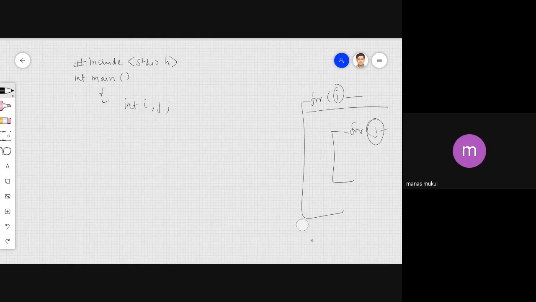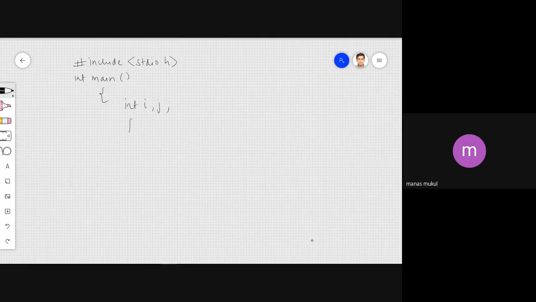So let's start writing the first loop. As usual, my for statement. Here I'm writing I is equal to 1. Everybody should be clear with what I'm doing here. And I am writing I is less than or equal to 3. And then I'm incrementing I plus plus.